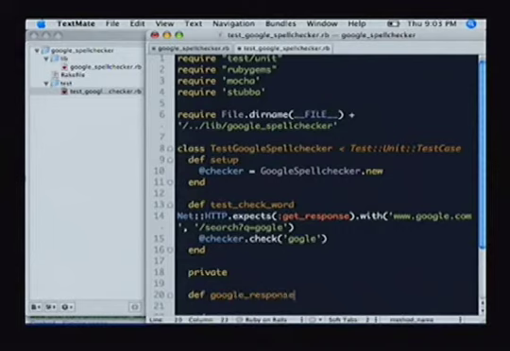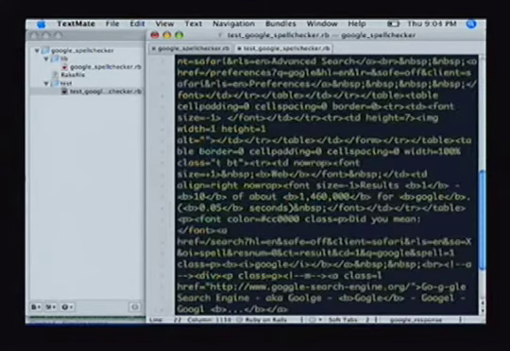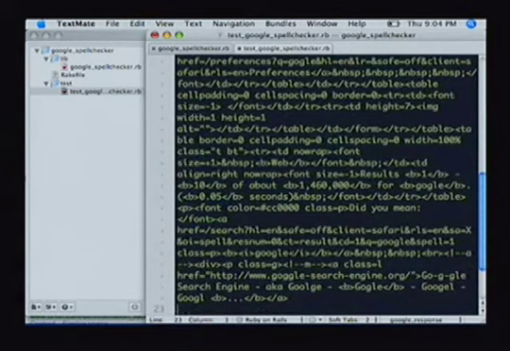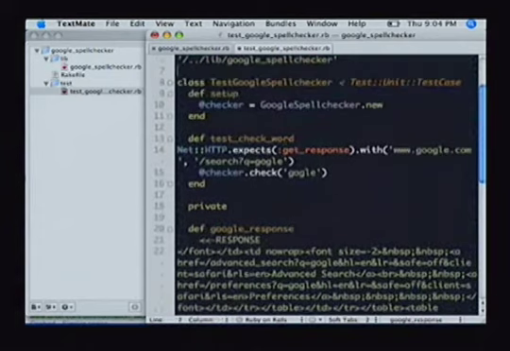Google response. And anybody remember the syntax for where docs, or here docs rather? That's right. And then the name. And we want to be able to do indentation, so we need to do the hyphen. So response. We spit out all this crap. And response, and everything highlights okay, so we're probably good. So in this case, it expects these things, and then it should return that block of text.